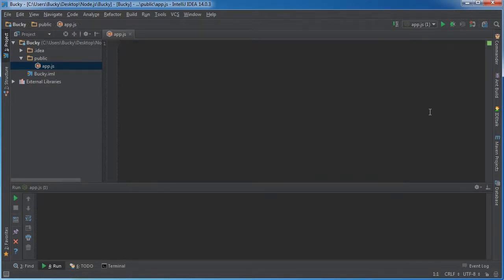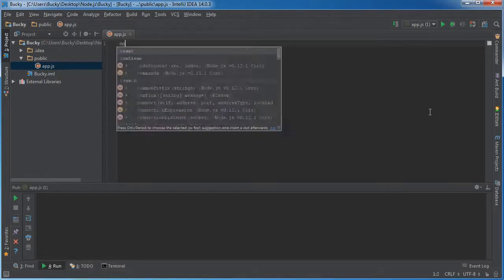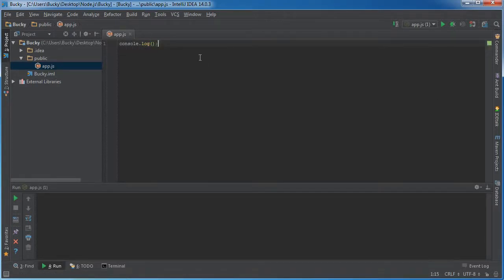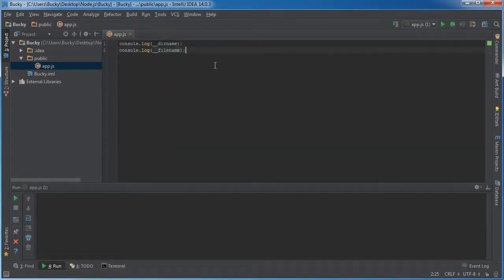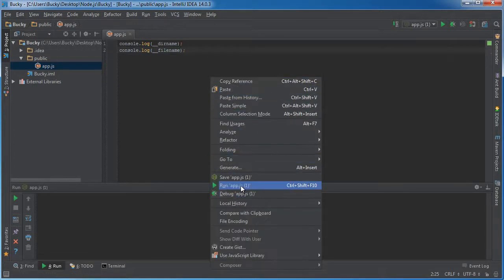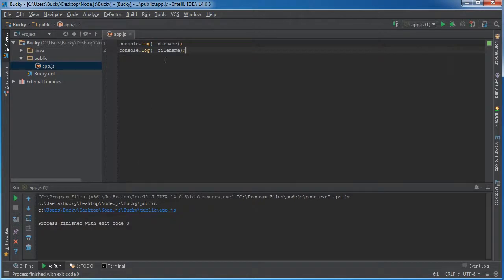And before I let you guys go, I want to explain this. So actually, let me log out 2 different things. Alright. So another little bit of code that we're going to be working with a lot is __dirname and also __filename. Now, this is kind of similar to what I was showing you with the path module, but essentially what this does is give you the directory name, in other words, the full path, and also the file name, which is the full path plus the file plus the extension of whatever file is currently calling this code. So again, since it's app.js, it's giving us this for app.js.